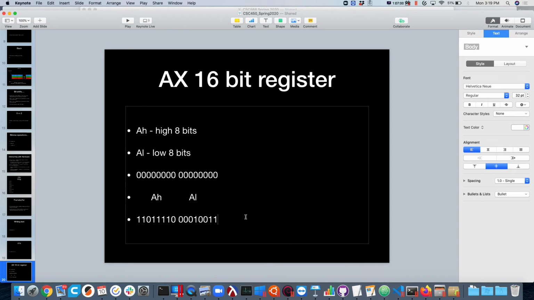Yeah. So are all registers split into a high and low like that? Not all. Okay. But the base registers are, there's I think 4 of them, AX, BX, CX, DX. It's possible there's more that have high and low, but at the very least they do.